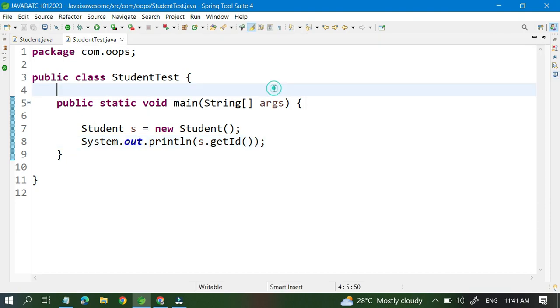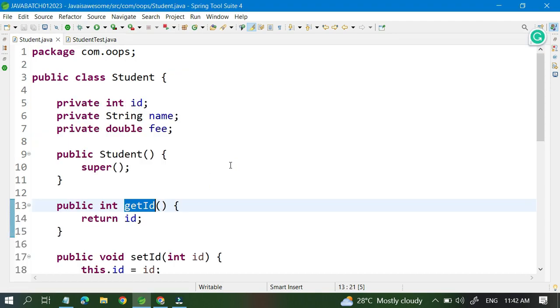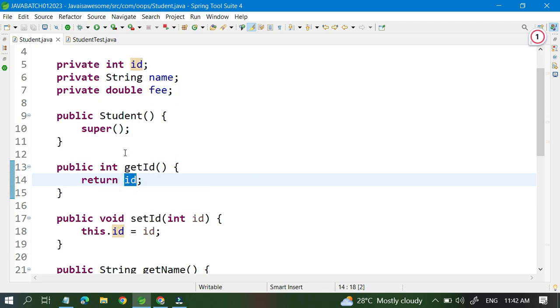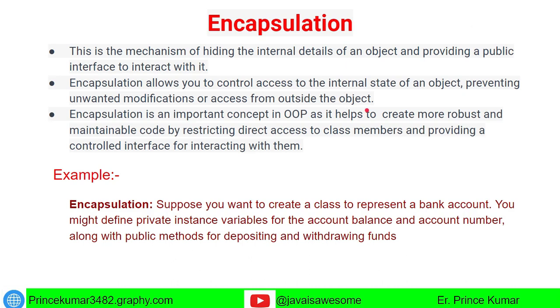How are we getting the 0? So here you can see getId. Let's go to the getId method, Ctrl and click on the implementation. You can go here and see it's returning id, and inside this class id is nothing but int type. Because of that it returned the integer default value, which is 0. Okay, so this is what we have covered as of now. That is called encapsulation.